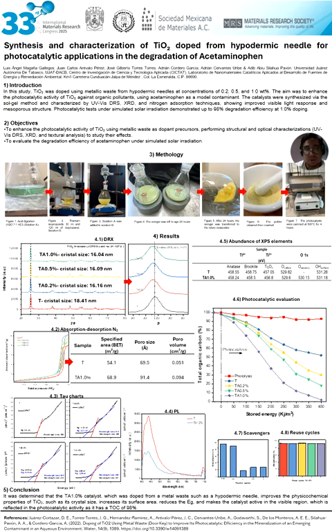Conclusions: doping titanium dioxide with a metal waste from hypodermic needles improves its photocatalytic performance, especially in the degradation of acetaminophen under simulated solar light. The structural, optical, and textural characterizations confirm this improvement. The catalyst shows high efficiency, stability, and reusability, making it a promising material for environmental remediation.